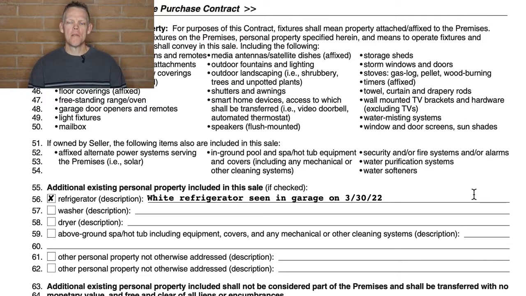Same thing happens with curtains and draperies. The curtain rods and the brackets that are mounted to the wall, that are attached, stay, and then obviously the curtains themselves would go. And that's, of course, if it's not negotiated or worked out between the buyer and seller some other way. But that's just how things are written in the contract. Ceiling fans, attached, they stay.